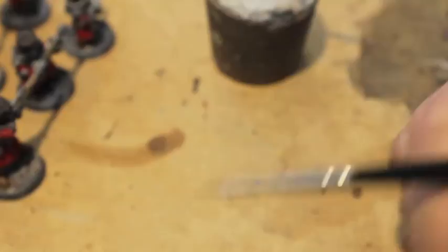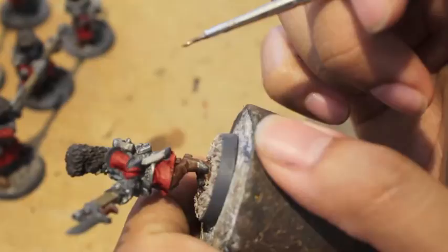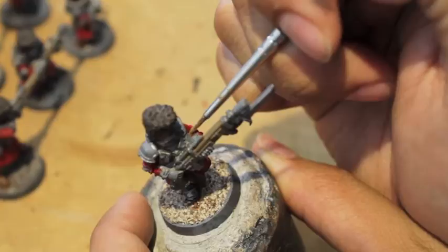Alright, next thing we're gonna do is paint up some straps. So these elbow guards have straps on them, so we're gonna paint them with Steel Legion Drab. There's a couple of things besides the straps, actually, but the most prominent thing is, let's see if we can find them. Yeah, so you see these elbow armor pieces right on the front, almost completely hidden. You've got these straps. So we're gonna paint that there.